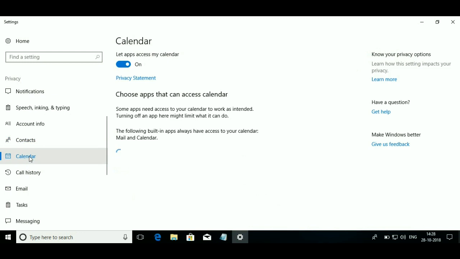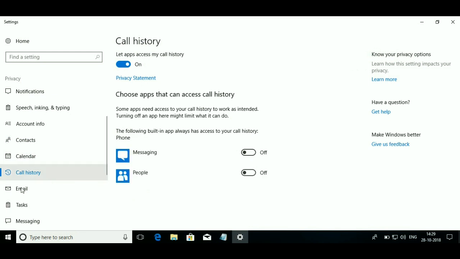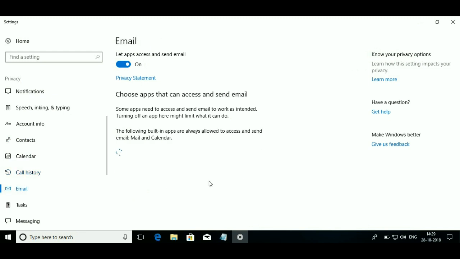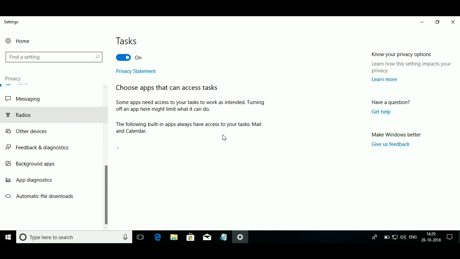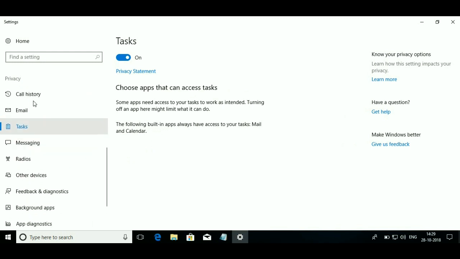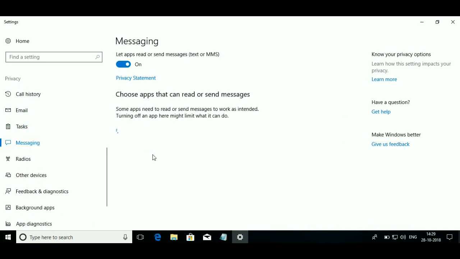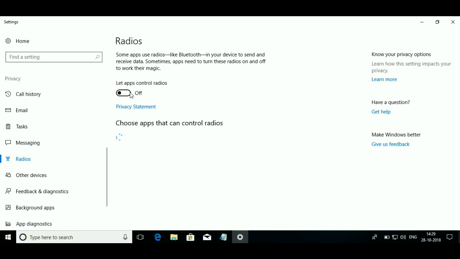Same way for calendar, call history, email, tasks. These you can make off if your application is not using these services. Same way messaging, radio, I make it off.